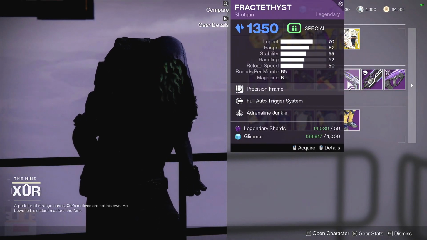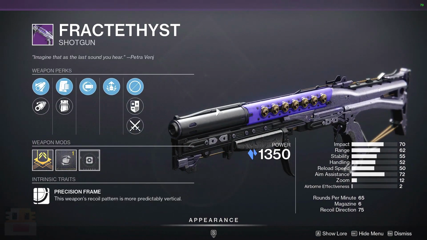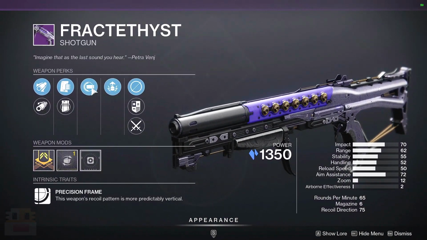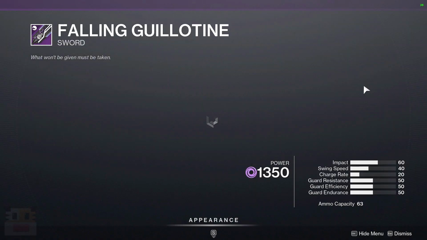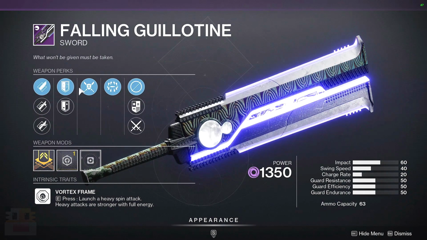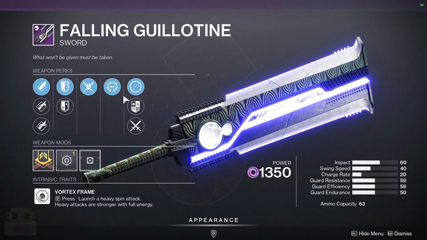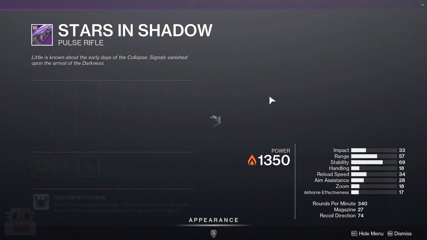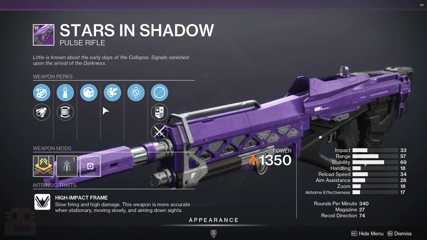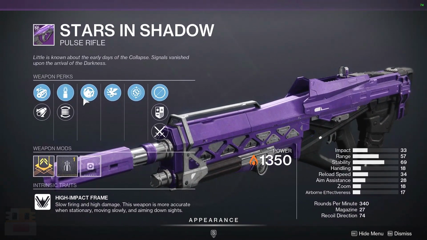Following that, Fractithis, which is a precision buckshot frame, which has actually become a bit more popular because of the new spread system, but this is definitely not a PvP setup. Following that, we have the Falling Guillotine, which is a popular sword with Surrounded and Energy Transfer. Definitely still like Relentless, probably Vorpal or Whirlwind here still. And finally, we have Star and Shadows, which is a Field Prep and Vorpal, which again, not what you're looking for. Definitely want this to be more of a PvP weapon with more PvP perks.